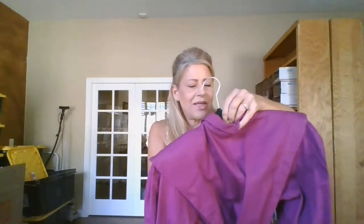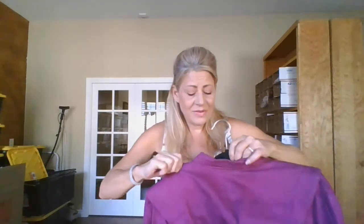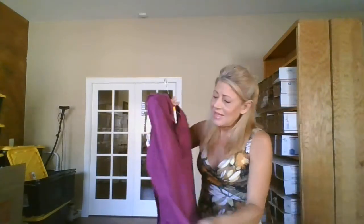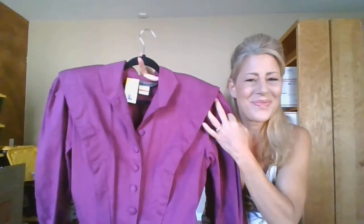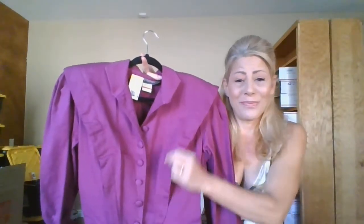Okay. I don't know. Is this the funkiest piece? I think this might be my funkiest piece, and this was $1. And this is a Karen Alexander, size 12, 100% cotton. And boy, this says 80s all the way. It is a magenta. It has your Michael Jackson. I have to look up what this is.